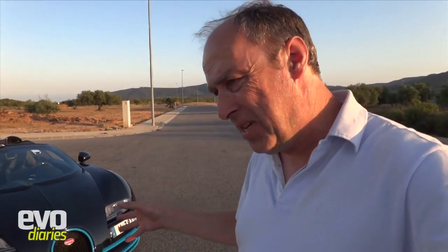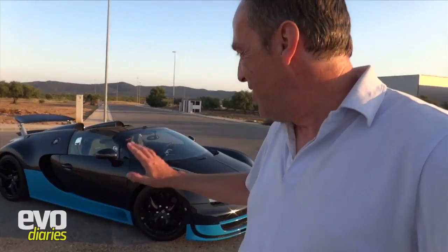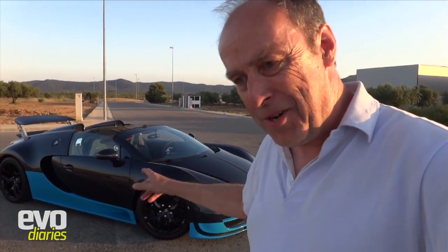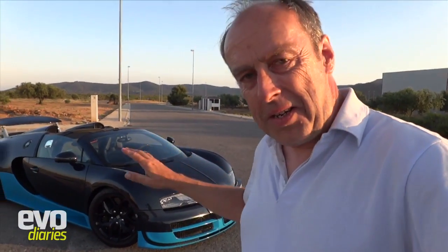But it's the speed of it, and then with this Vitesse version, there's no roof. And finally you get a car, a Veyron with a voice. This thing, you can't believe the turbo chatter you have from this car. It's the same with the Huayra yesterday. It's the turbos make all the difference in these cars, and you can hear the popping of the wastegate, and with the closed car you never hear it.